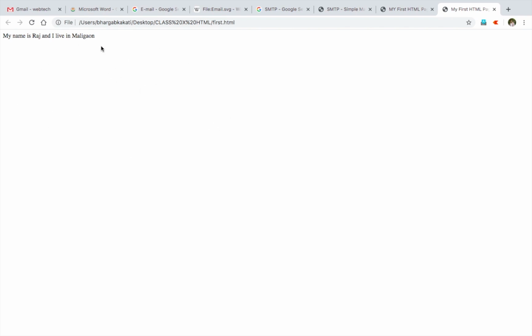You should keep one thing in mind. Here only the content has come, but not the tags. As I have already said, while displaying the HTML page, only the main content will be displayed and not the tags. The tags are invisible. So this is just a basic HTML page. Let's try to add some more features and make it look a little better.